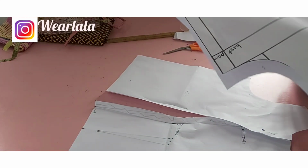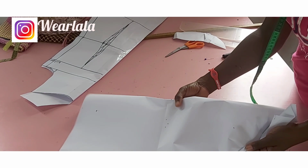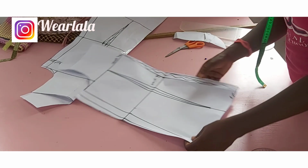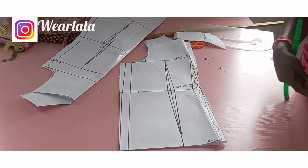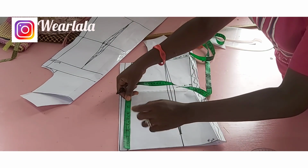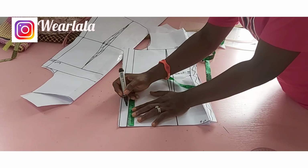After cutting, this is where you're going to be having the front and back patterns. And now I want to shape the side so that I don't have a straight hemline. So on the back pattern, I'm going to come up by 2 inches. You can go up less, you can do 1 inch, but I don't want it to have a very straight look. So from the side, I'm going to go up by 2 inches.